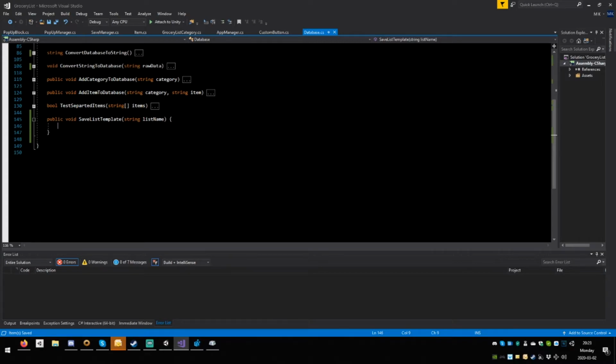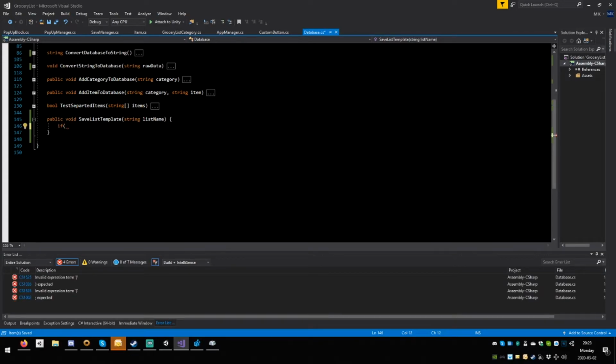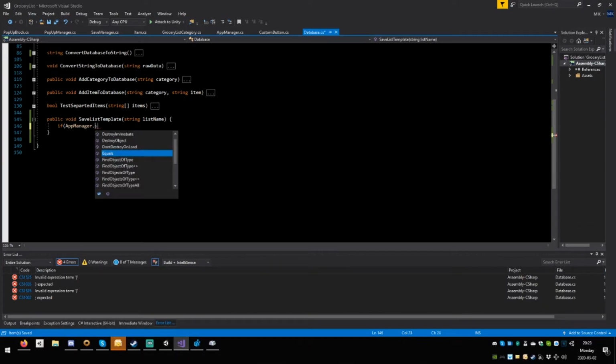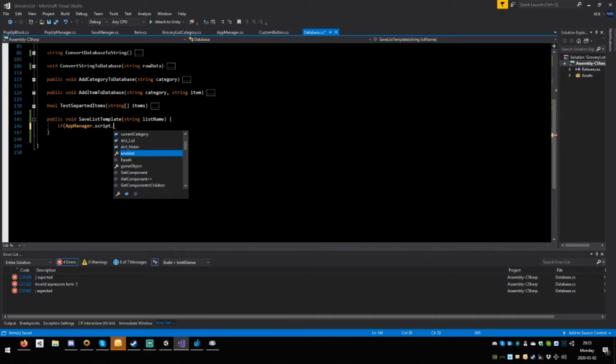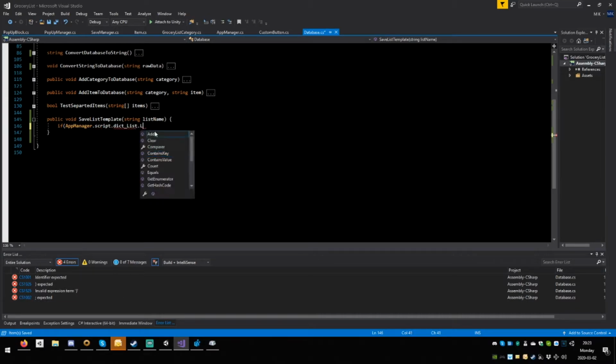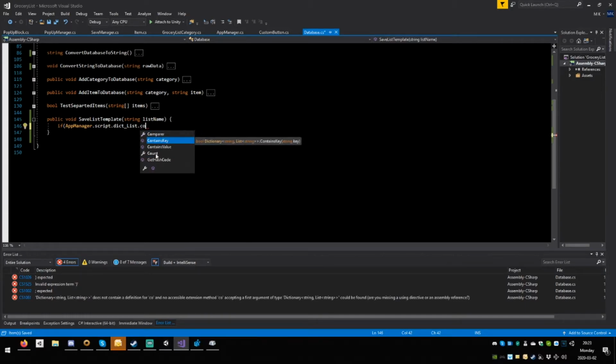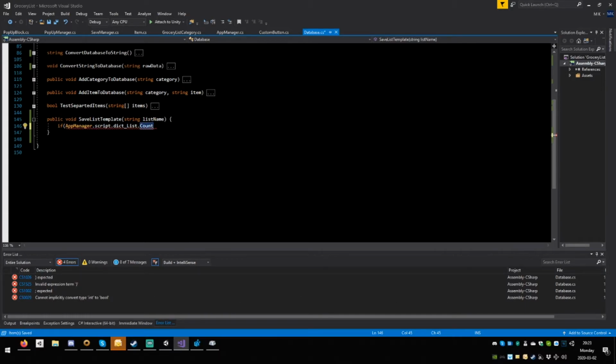So we're gonna say if open round app manager dot script dot dictionary whatever count higher than 0, close round, open squiggle.